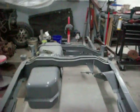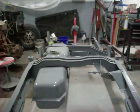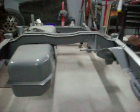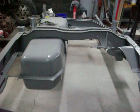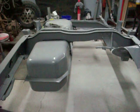If you look at that, I guess you can't really tell, that transmission is not really centered here. I mean, this is center of the frame. If you look down there, it's sort of to the right of the frame, which is where it ought to be.